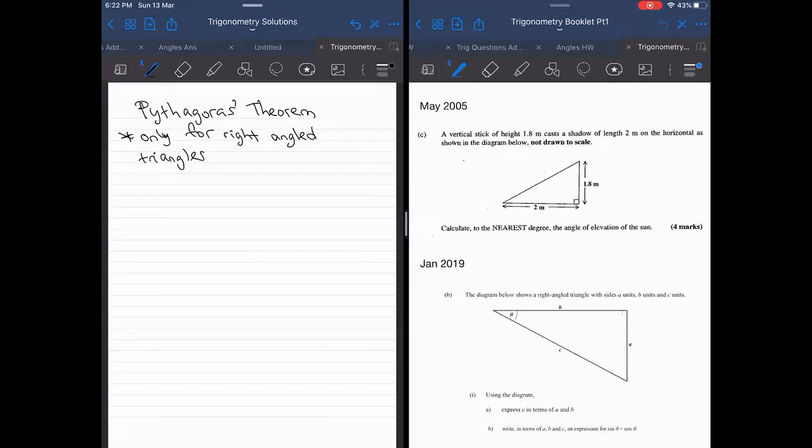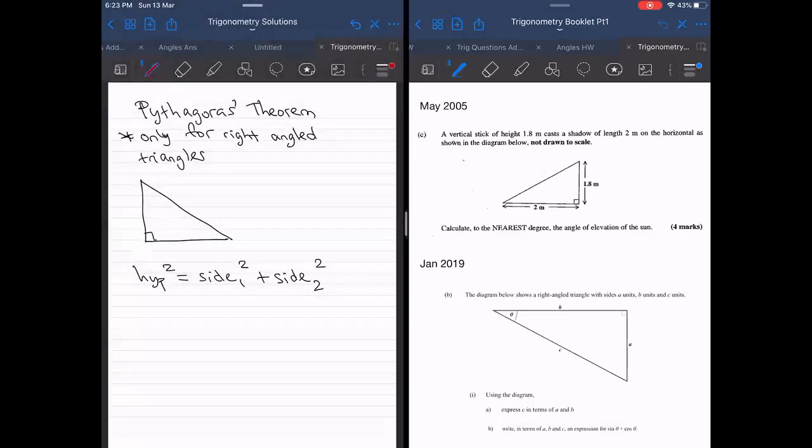Okay. So as I said, you want to know what you should use for which triangle, and I'm saying that when we have the right angle triangle, you're going to be thinking Pythagoras theorem or the trig ratios. So two things, and that's what we're going to cover today. So only for right angle triangles. Now, you want to note that Pythagoras' theorem says that the hypotenuse squared is equal to the sum of the other two sides squared.